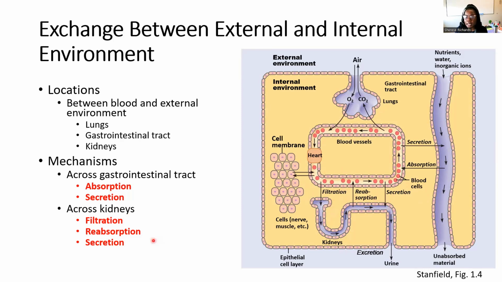And then the last mechanism is going to be secretion. Secretion is helping to eliminate things that were not filtered out, but we still need to eliminate. These will be things like medications we may be taking. This is how they can be detoxified and eliminated through the kidneys. Excess acid in the blood can be eliminated here as well. And so it's really important for our purposes here to describe this in a more general sense, that some things are needed and they can be reclaimed by reabsorption. Other things are not, and they can be secreted by secretion.